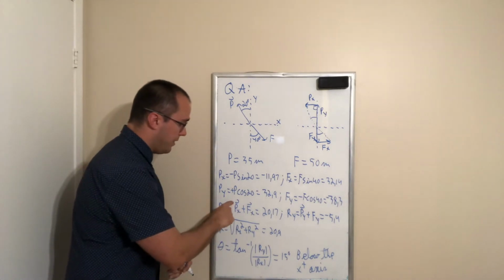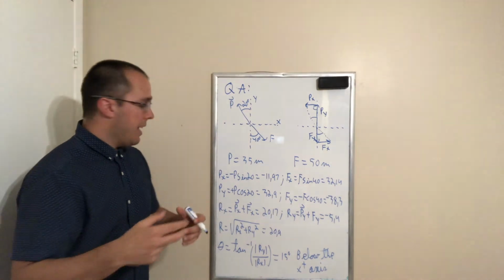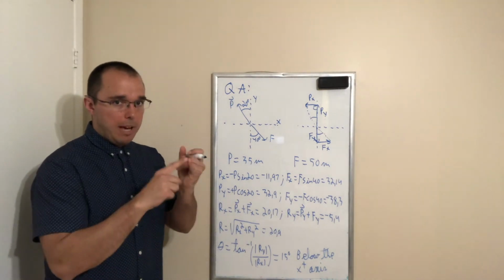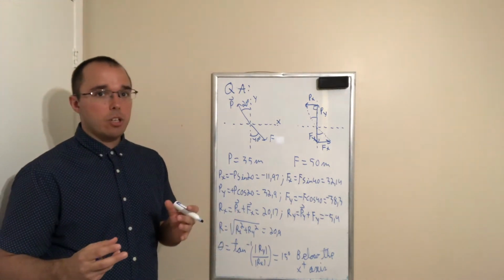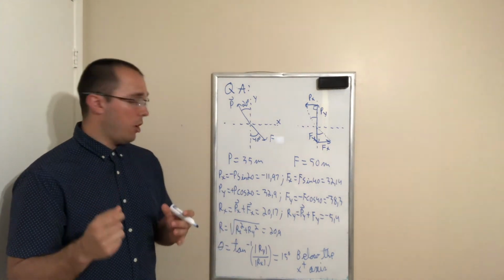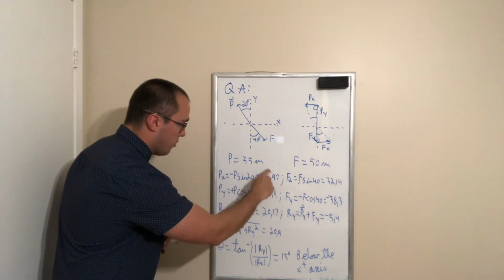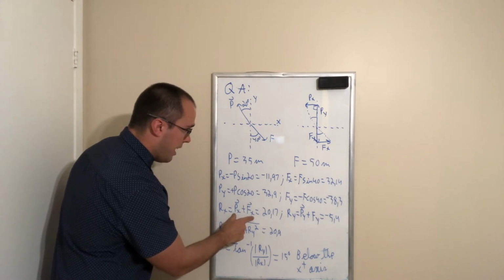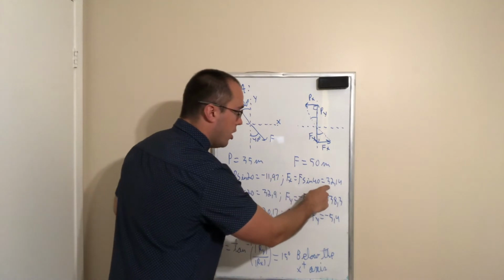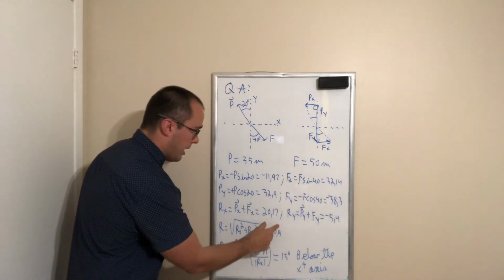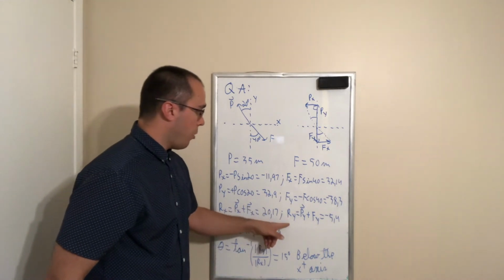Now note, I have this arrow over here. This arrow states that it is the vector. To fully describe the vector, you need the magnitude and the direction. Since we are talking about a 1D vector, the direction is a plus or minus sign in front. So when you add Px, you really need to add the minus over here. So Px plus Fx, so we got minus 11.97 plus 32.14, and we get 20.17.